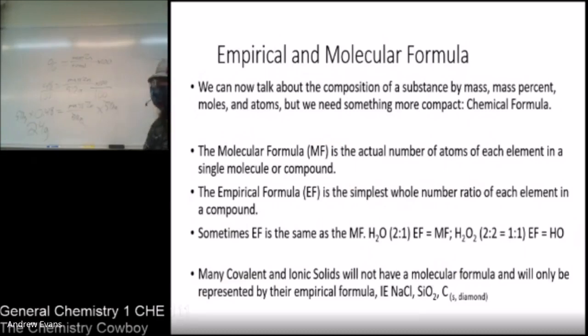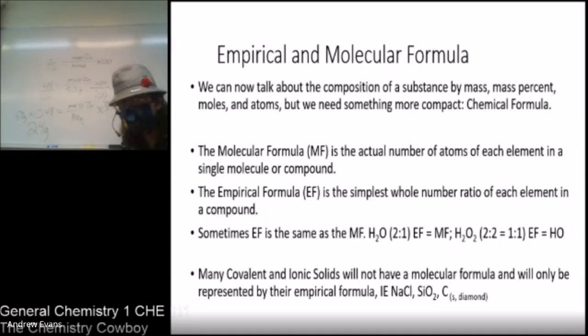So this is the final concept of this chapter. We will finish up this concept on Monday and start looking at test stuff and homework stuff and all that. But the empirical and molecular formula. Now that we have percent composition, we know how to find mass, mass percent, molar mass, moles, all that. We can look at more along the lines of chemical formula.